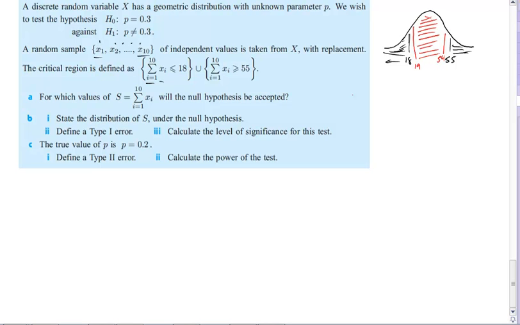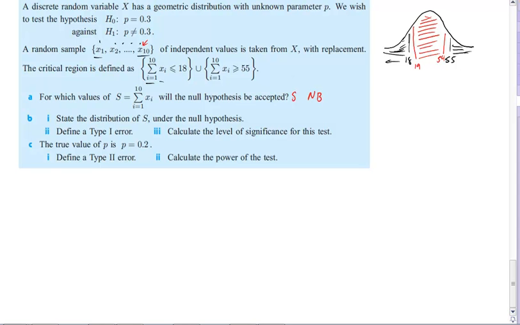It doesn't really matter how many, I need 10 total successes, and the final one has to be a success, because if the final one's a success, that would be the last part of x10. I'm not going to do any more trials after that. Okay, so what I'm going to end up with here is a negative binomial.